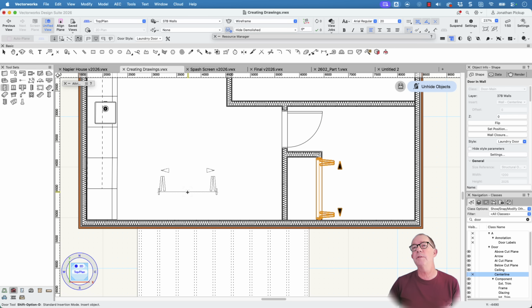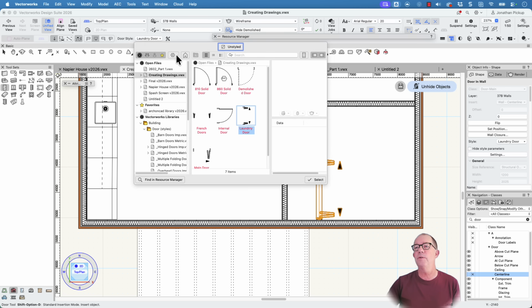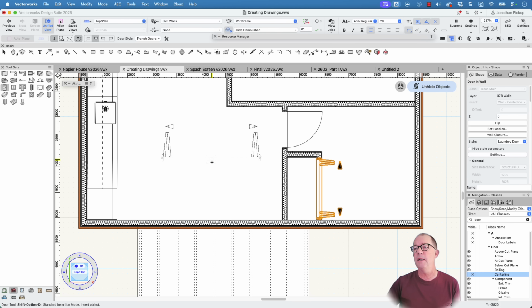The next door that I want to place is the French door. This is my French door here. And you can see I'm in the center, but actually what I'd like to do is to place it a specific distance from this point. Now, if you're used to placing your doors by the center line, then you can use the center line. I want to use the right side. There it is there. So I'm going to click. So I'm going to use this to place the door.